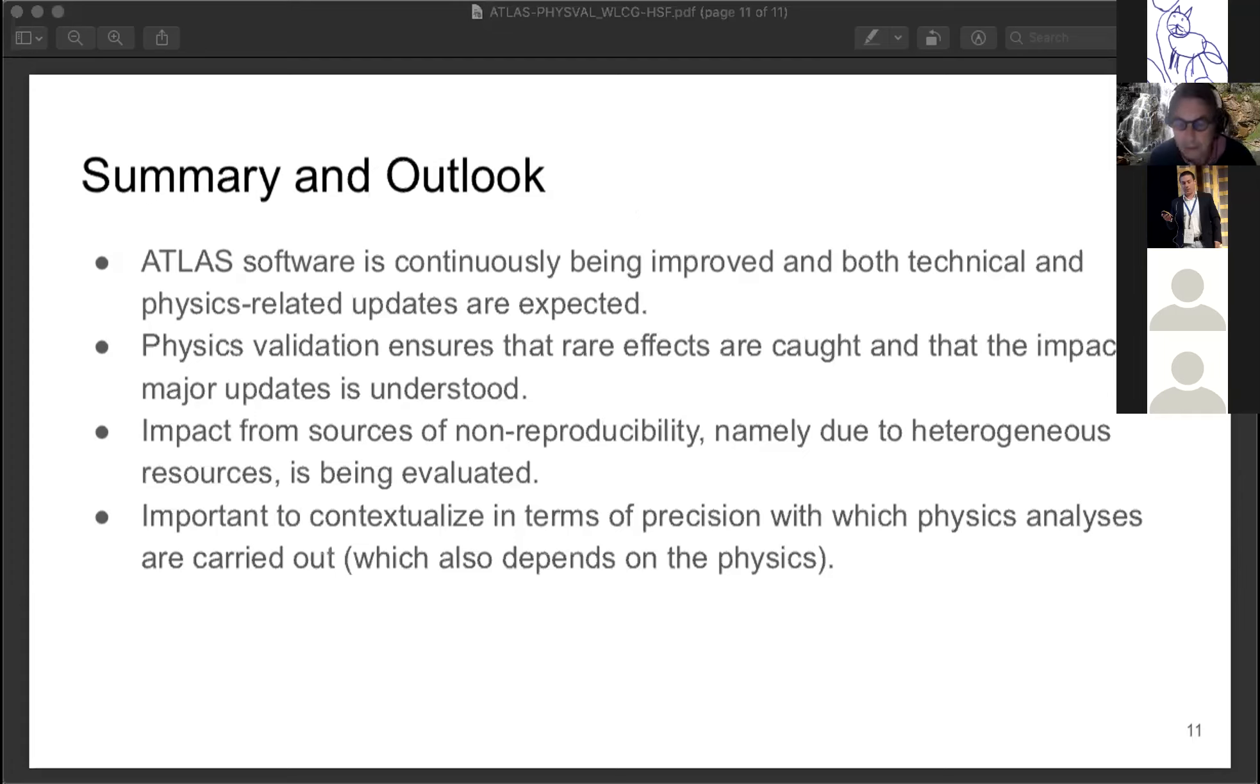I have a question. First, thank you for this presentation of how it works for validation. Are the changes, in ATLAS are you aware of any specific challenges that have been identified with the validation applied to heterogeneous resources? I mean the introduction of accelerators like GPUs, something that may impact the changes or have a particular change in terms of physics validation? I am not aware of a large-scale validation effort to study this effect specifically. It's possible that there was something in the past that I'm not aware of.